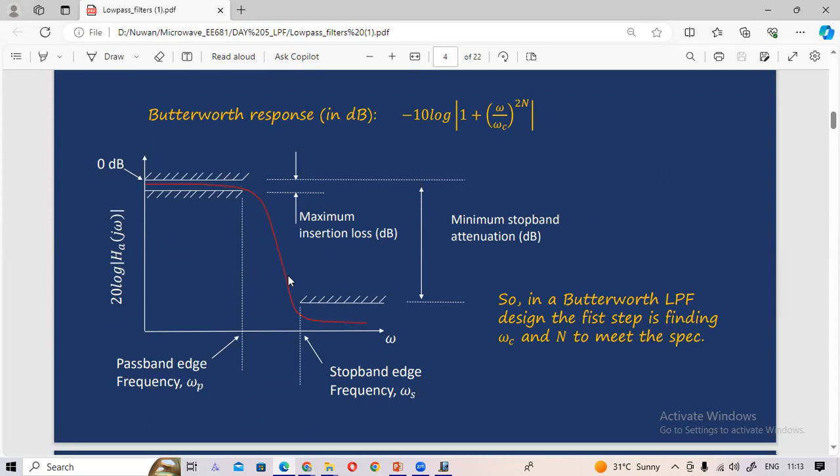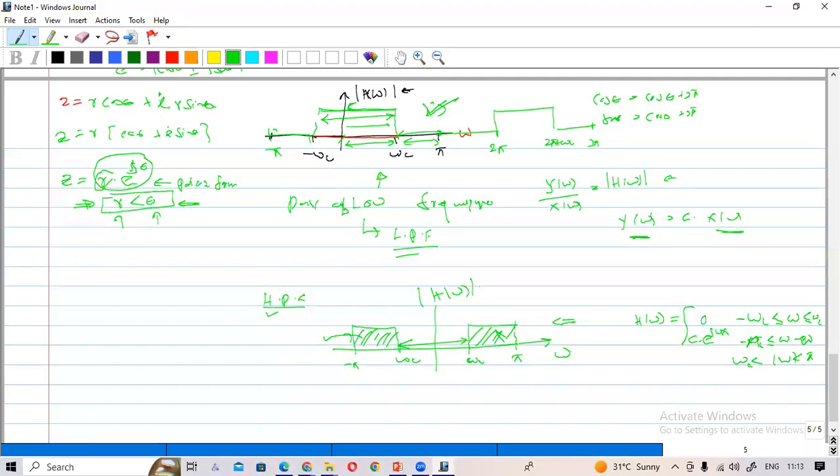So it has a slope like this, okay? So that is the practical filter. For a practical filter, this has a slope like this, maybe like this. And sometimes this has a ripple also, and here also sometimes has a ripple. So this is the practical. The red one is the practical realizable one. This green one is the ideal one. So here also the same.